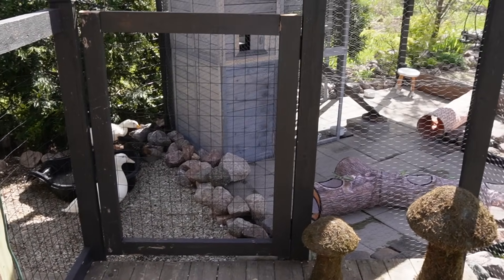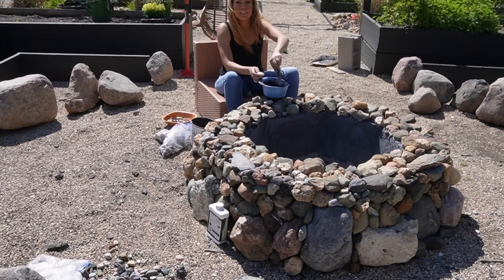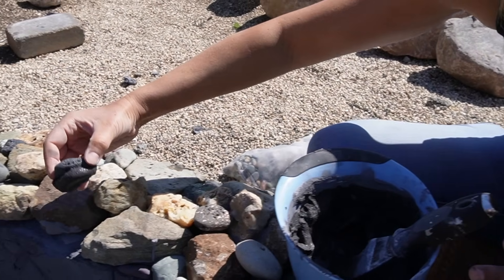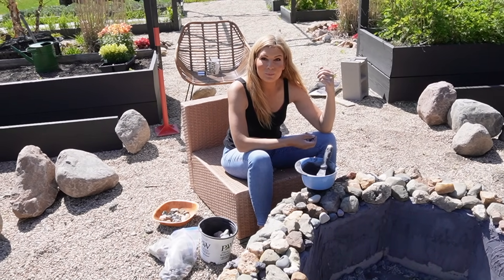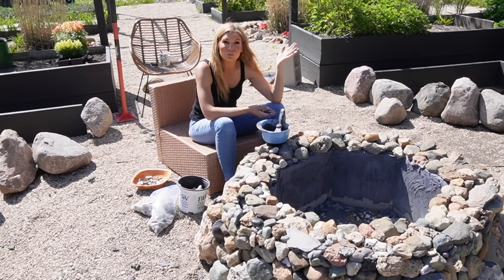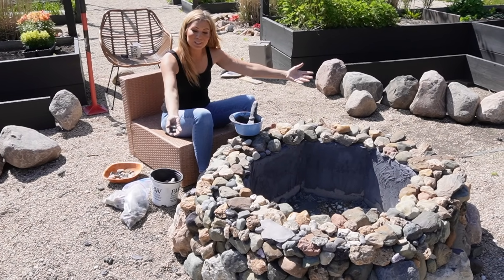We're really getting some cool space back here. Casey is finishing up the fire pit — it looks so cool. It's like my whole rock collection threw up all over it. I'm filling in any little gaps with smaller stones. We have such a huge rock collection from Lake Michigan, Madeline Island, from Michigan beaches, to the farm where we found so many druzy quartz that are really sparkly, plus my own personal stone, rock, and crystal collection. When I was little I wanted to be a geologist, so I always had all these stones — that didn't happen, so I'm going to display them here.